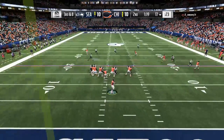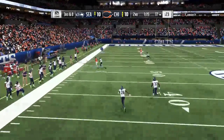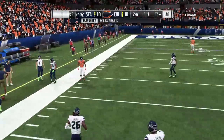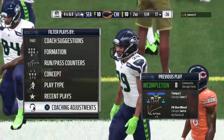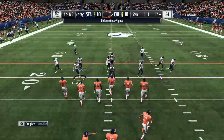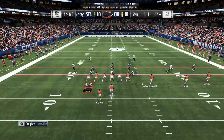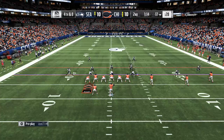Play action. It's Trubisky. Looking deep for Gabriel. And it's knocked away and incomplete. Defensively, that's Earl Thomas, the all-pro safety, knocking it free. Certainly looked like they were getting ready to convert there on 3rd down, but what an effort to get his hand on that one, knock it away, and brings up a 4th down decision.